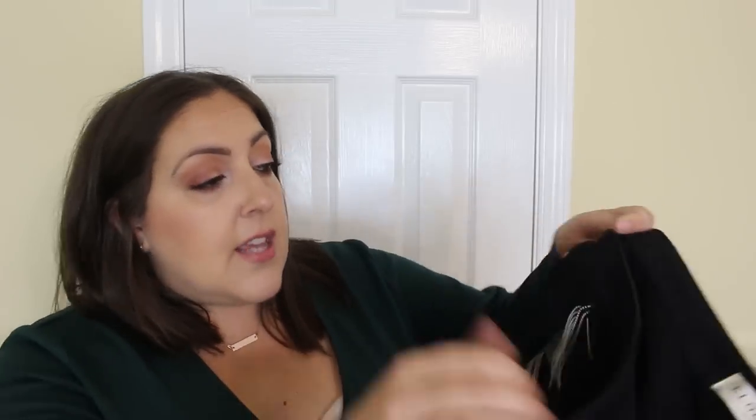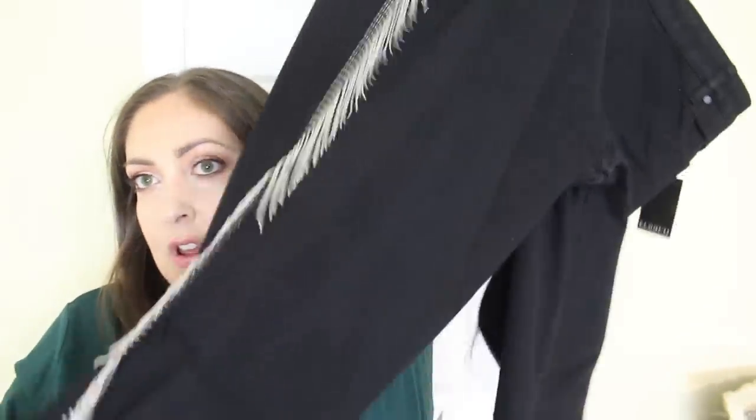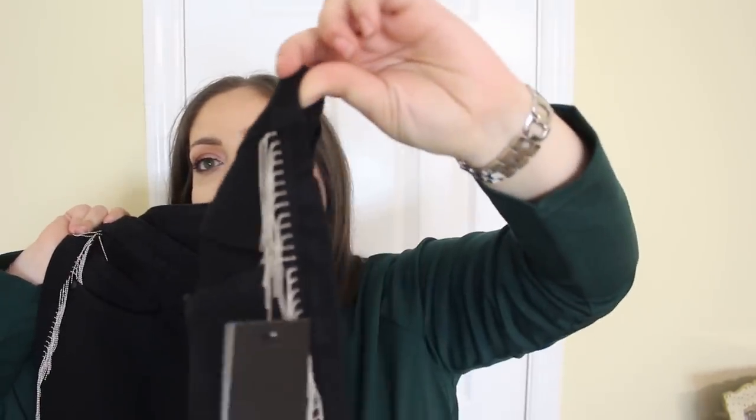These right here I had to show you up close — do you guys see this? How cute is this? It goes all the way down each pant leg, all the way down to the bottom. I'm going to try these on first, but I wanted to show you guys up close so you can see that detail up close and personal.